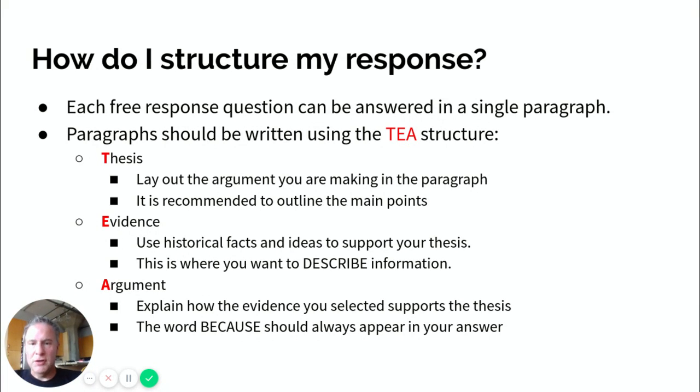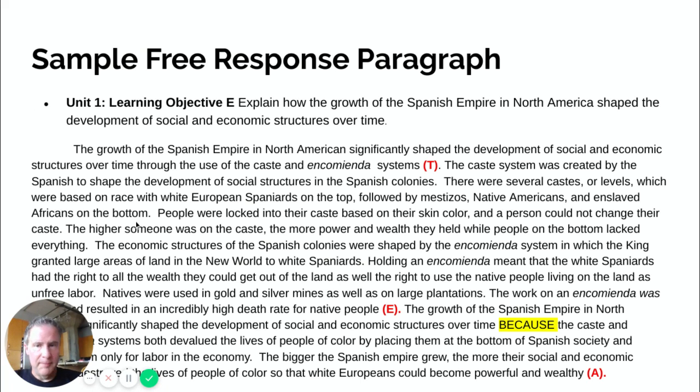And then finally is your argument. This is where you explain how the evidence you selected supports your thesis. And I'm going to tell you very strongly that the word because should always appear in your answer for argument. So let's take a look at a sample from period 1.